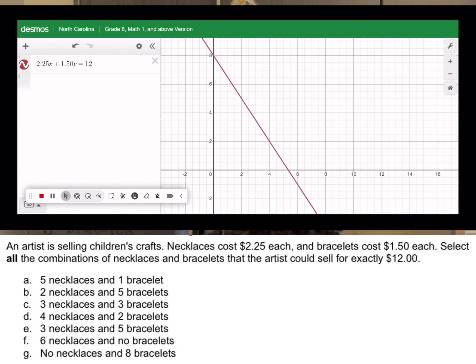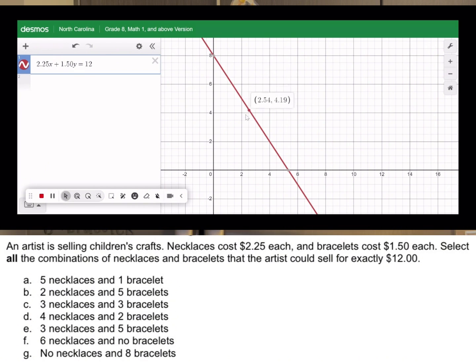Now, I'm going to click on this line. So for the equation, it's asking me for the combinations, right? Those are the combinations of X and Y that will give me 12. Okay? So if I buy 0 necklaces and 8 bracelets, that's where we get $12. If I buy 0.55 of a necklace, I can buy 7.175 of bracelets, and that'll give me $12. All of these combinations will give me an exact $12, okay?